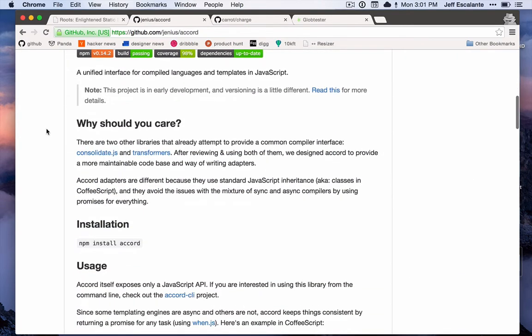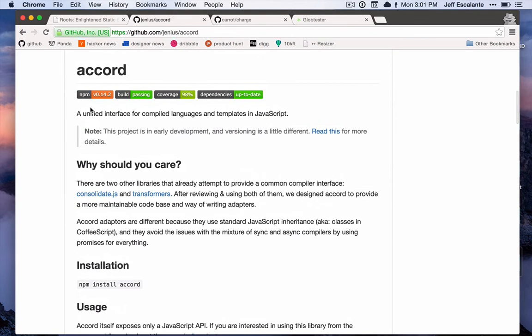So you can find and use this library entirely separate from Roots if you want. You might be starting to pick up on this concept after having seen Ship in the introduction video, but Roots really is not just one giant monolithic project. It's actually a combination of a bunch of smaller independent projects that can all be used on their own. So if you're not into Roots, you can always use any of these tools if you find any of their pieces of functionality useful. And in fact, Accord is in use in a number of different Gulp plugins just because it makes it easier and more consistent to pass options through.